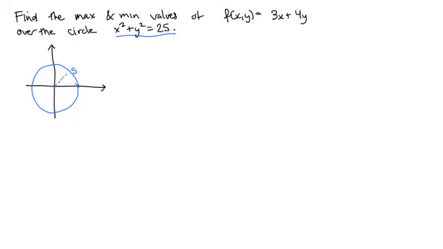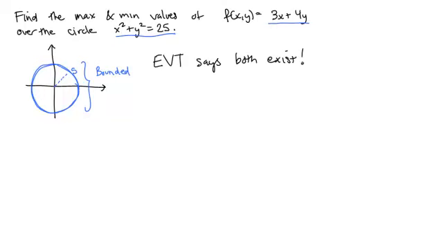Notice that this would be a constrained region because it consists of a single curve, and this constrained region is bounded. It's not going off to infinity, and last but not least, this particular function, being a plane, is continuous on it. So the extreme value theorem says it's got to have a maximum and a minimum. In fact, it goes one better. Since there's only one boundary curve right here, both values have to lie on this curve, since there aren't any points of intersection and there's no interior.